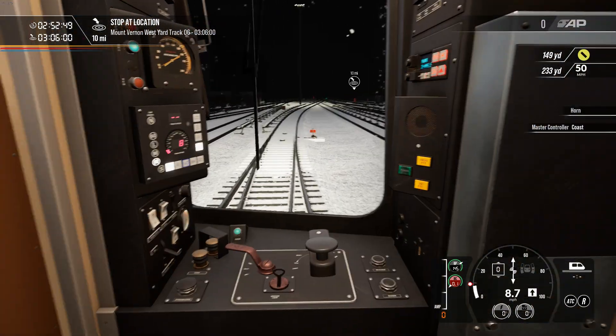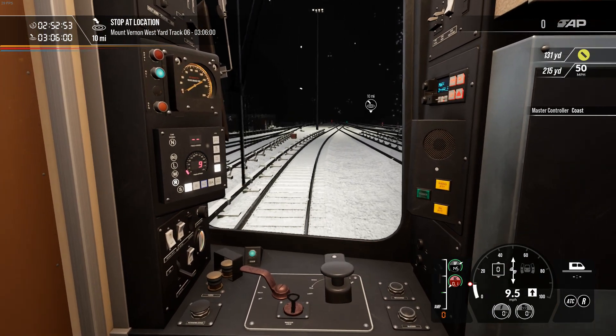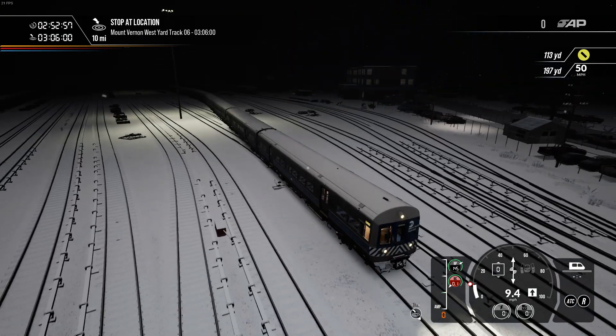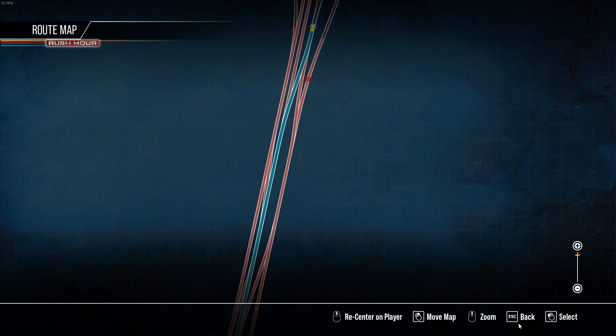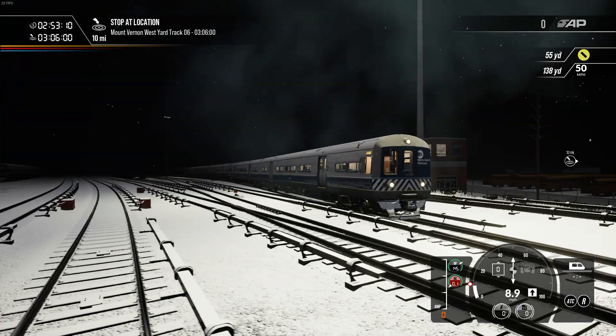I see they've remembered that the external... wait a minute, that signal - oh, that point was set the wrong way. How could that let us through when the points were set against us? There are a lot of things I don't understand about this game, and that thing with the screwy points is probably one of them.